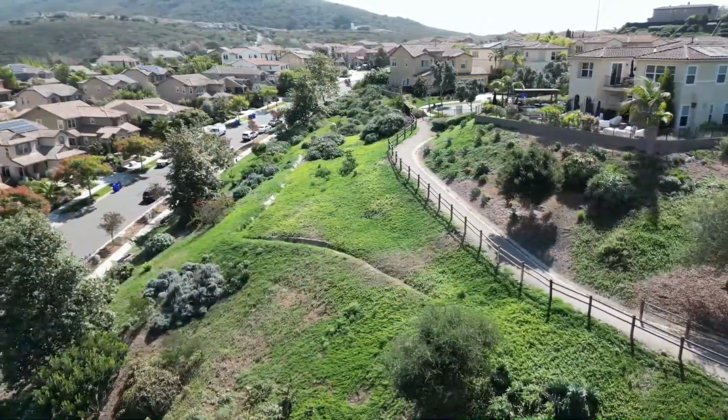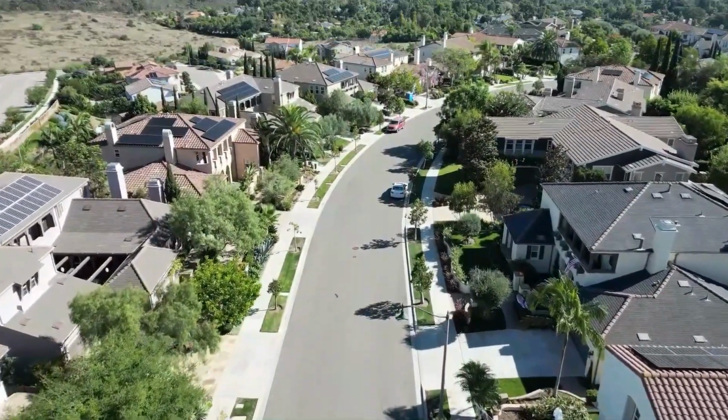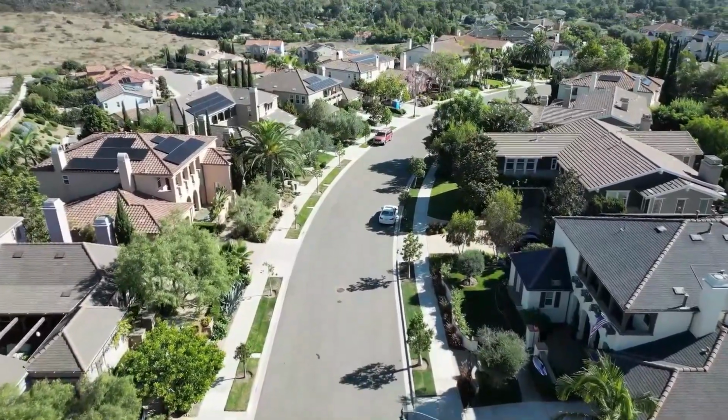You got lush front yards here, and it just has a really good feel walking through. Pretty quiet neighborhood for the most part. In a few areas, like down closer to the town center, you could actually walk down there. So if you needed to go grab something at the, what is it, Albertsons down there? Vons. It's a Vons down there. So if you need to go grab that real quick.